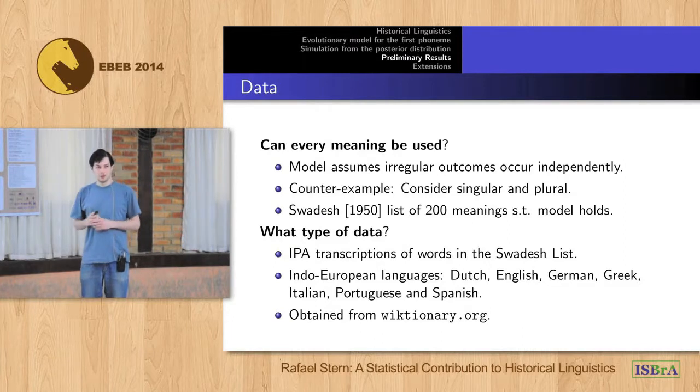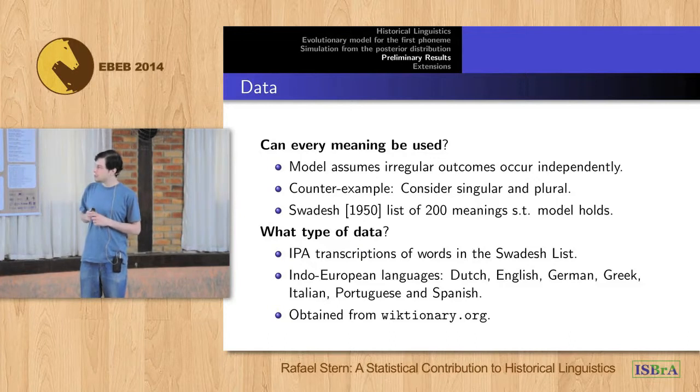And then finally, once we have a model, we have a question about what data fits the assumptions of our model. And what we are assuming is that, in general, words that come from branches that are disconnected are independent, and different words from the same language or for different meanings are also independent. And there's a very simple counterexample to this. If you take the singular and the plural form of a word, we imagine that the first phoneme is going to be the same. So we have to select words that are farther apart in some way.